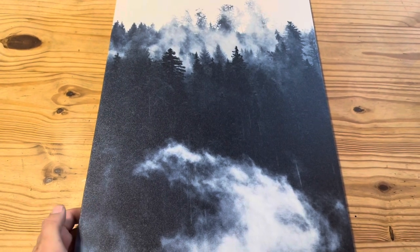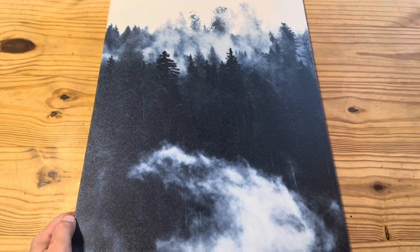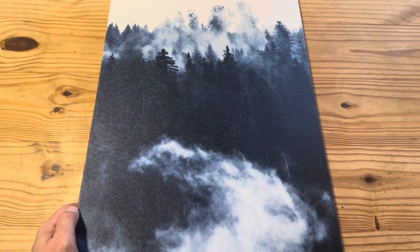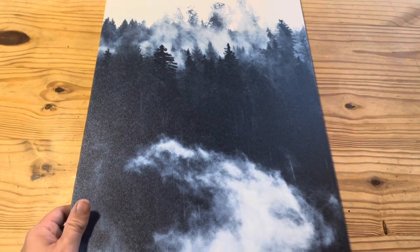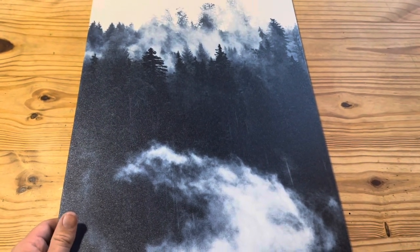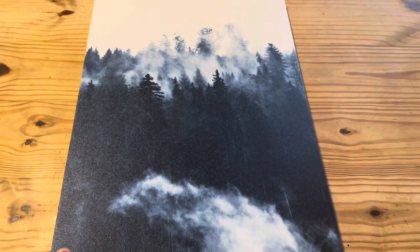The other nice thing is if you have children and they happen to break one of them, it's not that big of a deal. It is designed to work together as one cohesive piece. However, you can hang them separately and that's not any big deal. Now, this is like a smoky mountain almost type piece. So it's like a misty forest. So it has like the clouds, the mist, and then the woods.